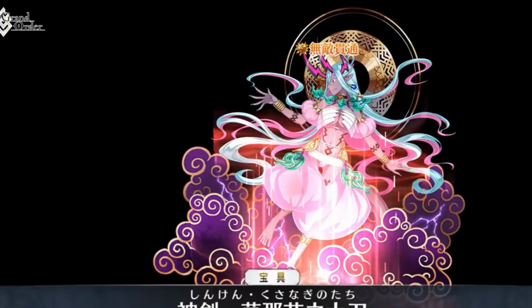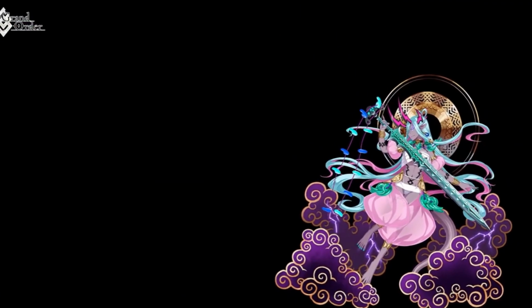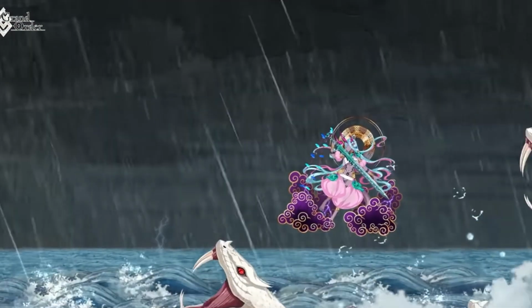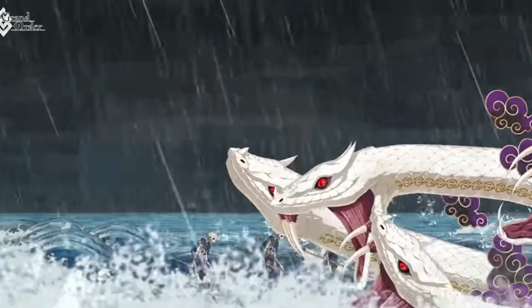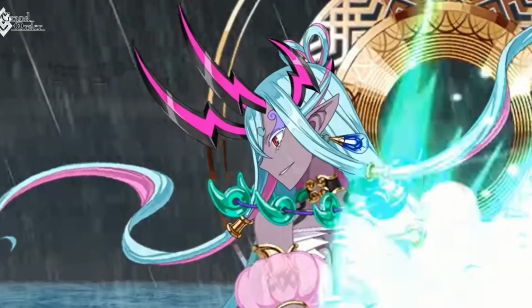Her NP ignores both invincibility and defense, plus reduces their Buster resistance 20 to 40% depending on overcharge level, though this OC effect is applied after the NP damage. Ibuki can buff her attack, her Buster performance, her crit damage, gain a good amount of crit stars, seal an enemy's NP, and has a niche against undead enemies.